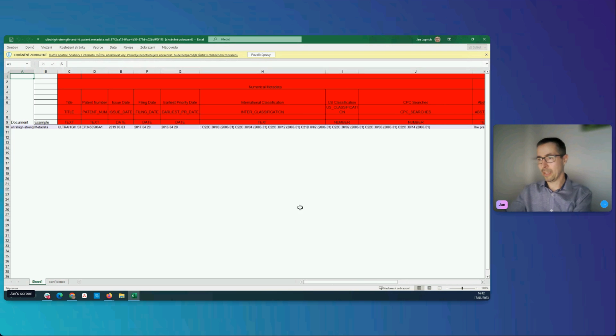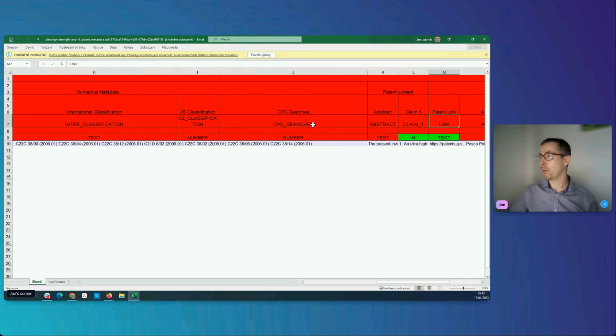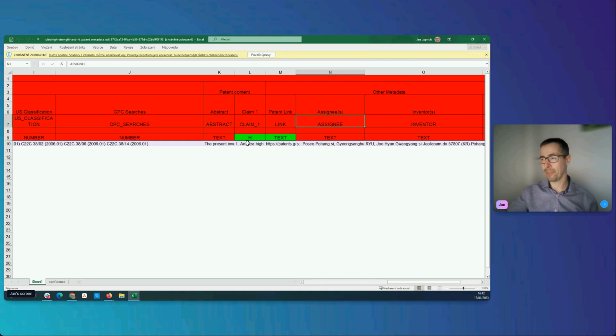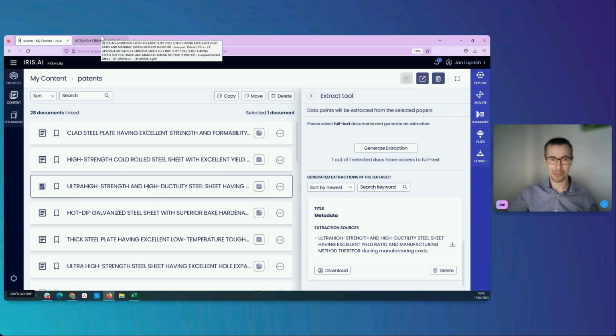Here we go. My goal was to capture data that cannot be easily captured by citation reference managers. So for instance, what we already indicated: patent number, issue date, expiration date, and so on. But of course, I also wanted to have the claims covered in my spreadsheet or populated in my desired outcome. It can also be a database. That's, let's say, the simple example of patent extraction.